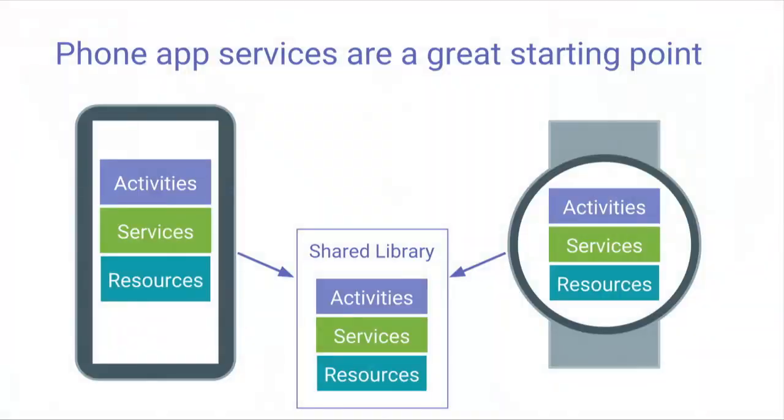Common code and services, like your networking, data model, and business logic, can be shared between your phone app and Wear app using a shared library. Form factor-specific code and resources can remain in separate build flavors for phone and Wear. This type of structure is already supported natively in Android Studio and Gradle.